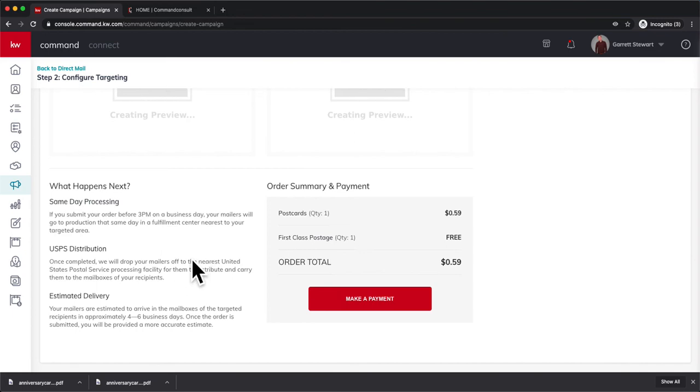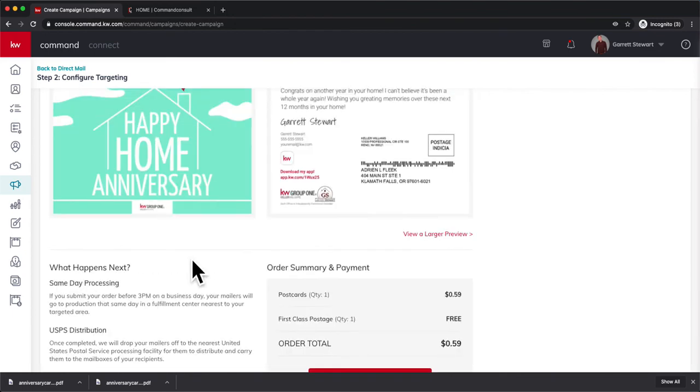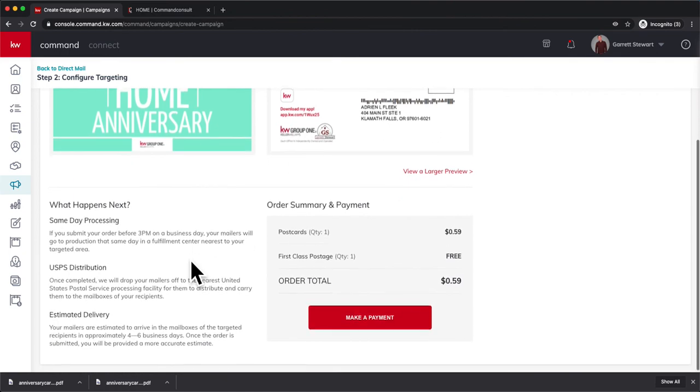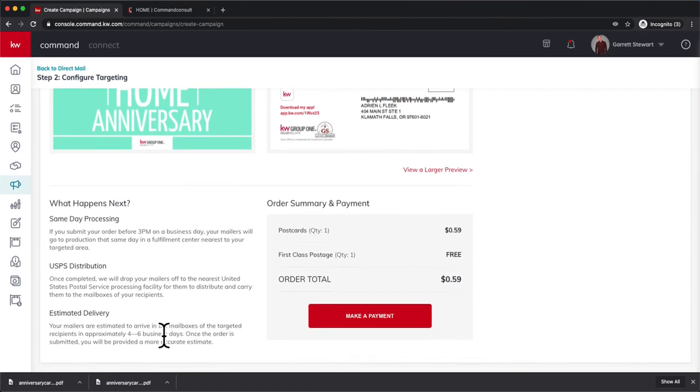Here's my suggestion for you. Start and send yourself a postcard today. Do a test, send yourself a postcard. It's 59 cents. It doesn't cost anything, basically. So go and send yourself a postcard and time it. See how long it takes to get there, so you know ahead of time what to expect for average postcard timing. Now, in most of my experience, it takes about a week. Sometimes it's been 8 days, and that's 8 total days, not business days. So just keep that in mind. Sometimes it does take a little over a week for a postcard to get sent out.